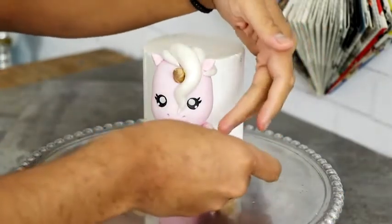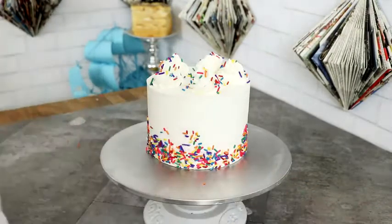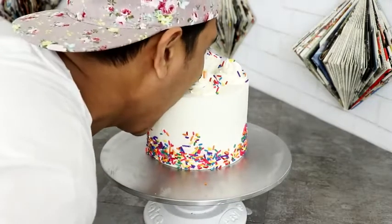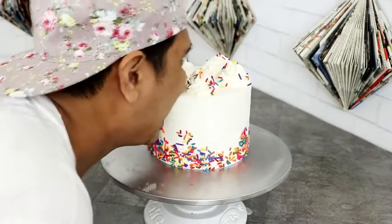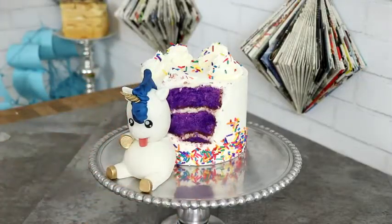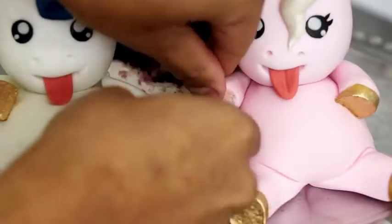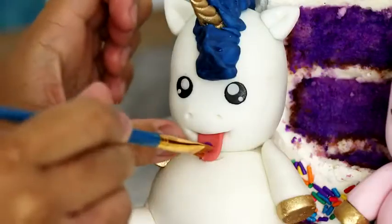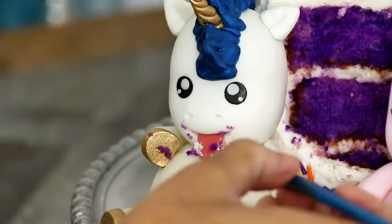My unicorns are close to finished, so I grabbed the cake. Fat unicorn cakes are supposed to have a bite cut out of them — not a slice, it's like they're eating directly from the cake. I didn't know how to cut into it, so I did some method baking and just bit into it. I ended up using a spoon to carve out the perfect shape. I took my unicorns and placed them on the side of the cake next to each other. I added two arms and wanted them to look like they were eating a ton of cake — with a paintbrush I started adding icing and cake crumbs everywhere to make it look like they were just at home, pigging out.